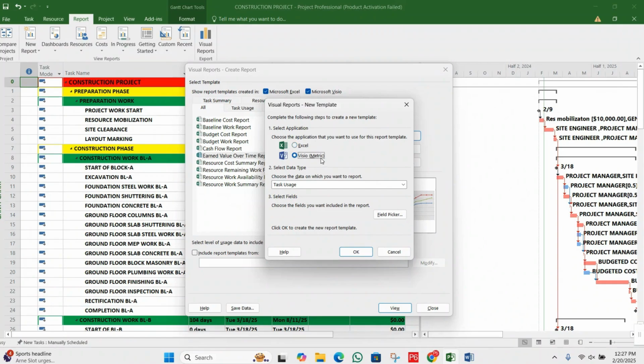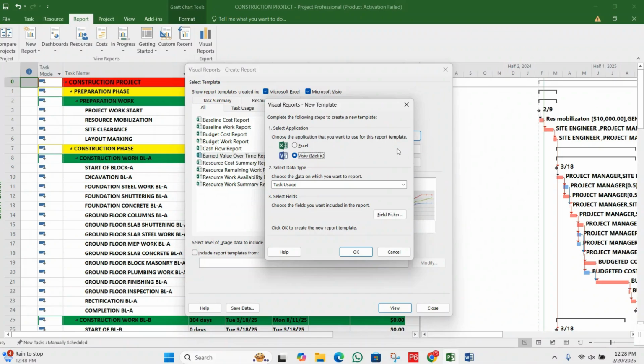Second, you can see we have Visio. For more diagrammatic or process-oriented reports, you can use Visio. This integration allows you to create flow charts, timelines, and Gantt charts, offering another visual perspective of your project data. So you can create new templates.